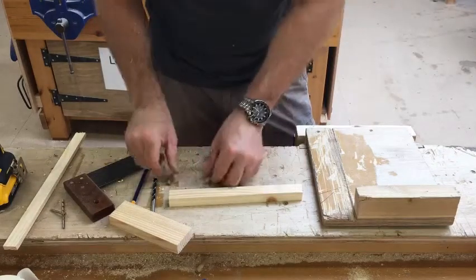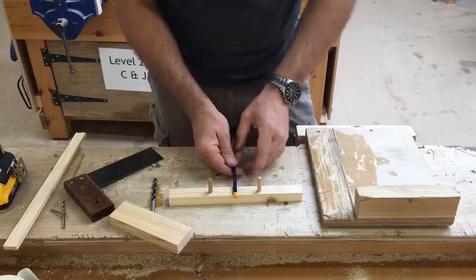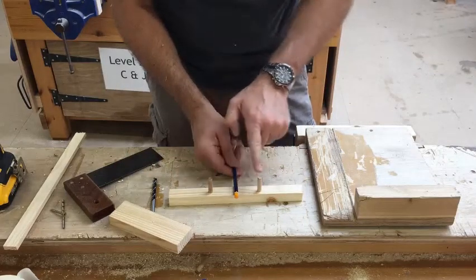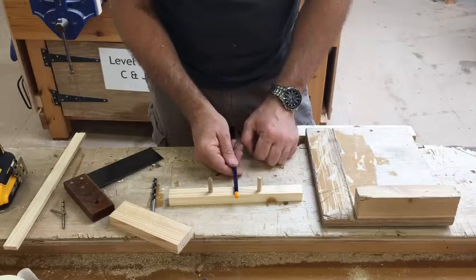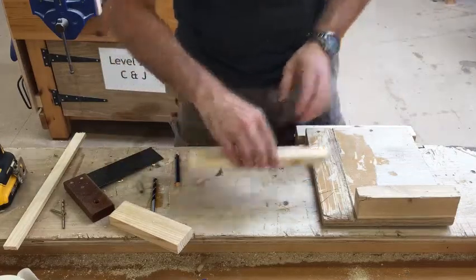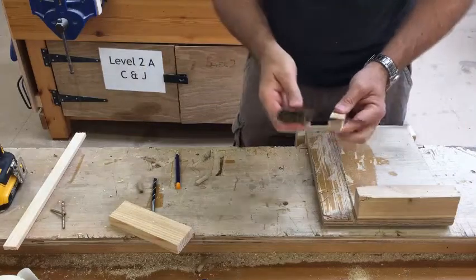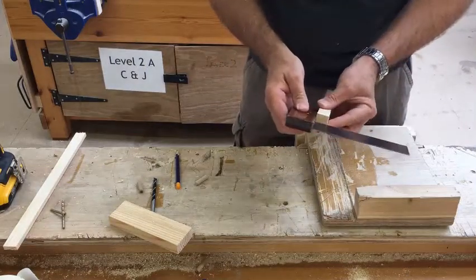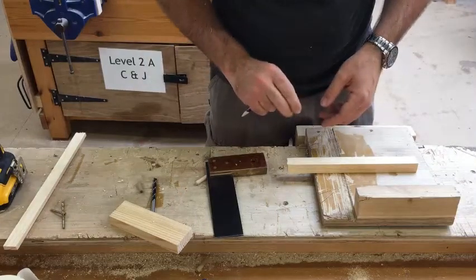So the critical thing for this is the pencil must be equal both sides. If it's not, it won't work. So first things first, I've got a square edge, I'm just going to check. Yep, I'm going to cut this down to 150 millimeters.